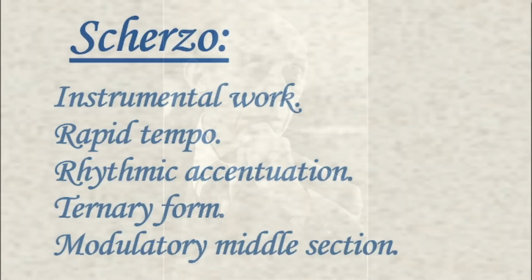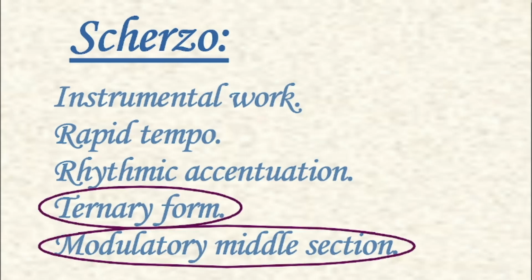On the screen here is a picture of Arnold Schoenberg, who in chapter 16 of his famous textbook called The Fundamentals of Musical Composition, pointed out that it's not easy to pin down exactly what a scherzo is. These points, in fact, summarize all that he, Schoenberg, was able to definitely say about most examples of the form, with special emphasis on the last two characteristics.